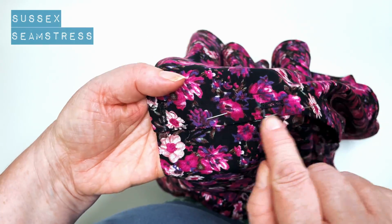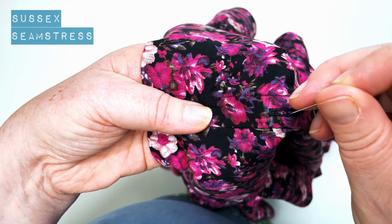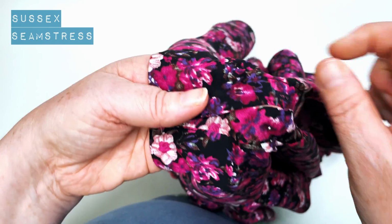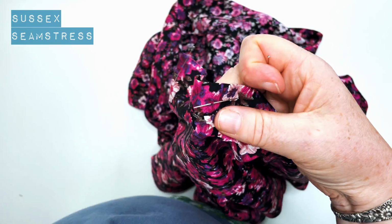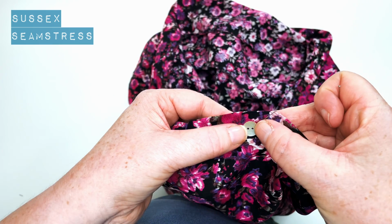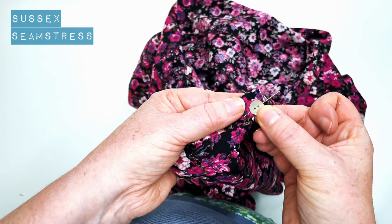And then when I do mark the buttons for the vertical ones, I'm going to go into the middle, so straight through the middle of that buttonhole. So I know that's exactly where I want to be stitching my button on. And of course my holes in my button this time will go vertically. So I'll stitch it that way, not that way. That was the way for the top. That's the way for all the other buttons.